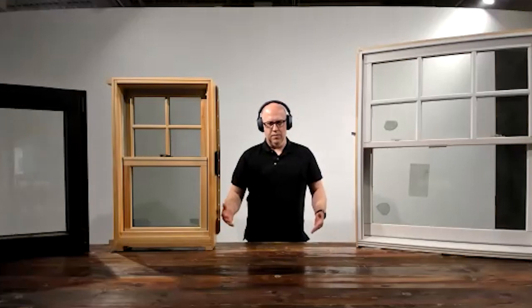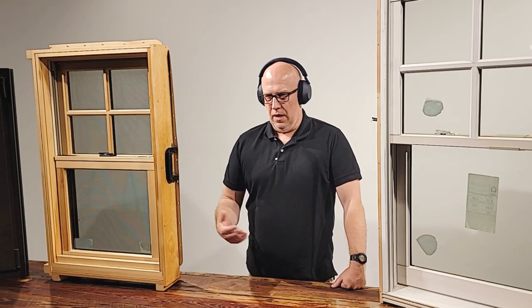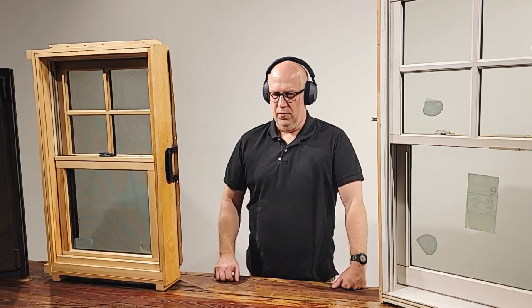So I know a lot of leaders say, hey, the code is horrible, it's a D- or whatever grade they give it. But you can take code design products, install them really well, and get a higher performing house out of it. Again, it has to do with the installation. So it's not just specifications, it's design, where you're putting it, and also how well it's installed. But again, a lot of this is going to come down to performance testing.